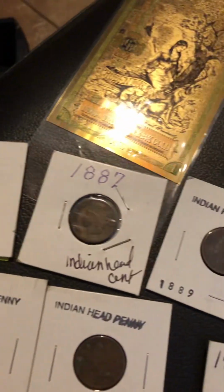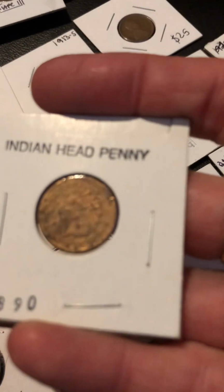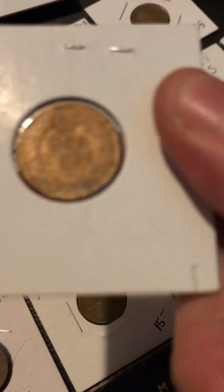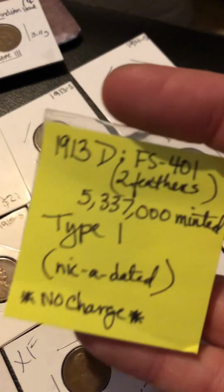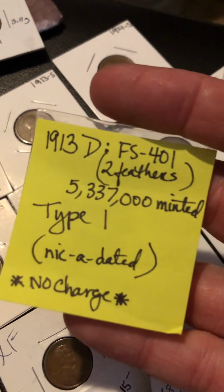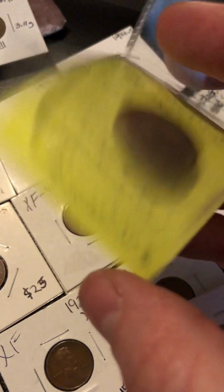And then 83 Indian Head cent, 87, 89, 90, and 91. And honestly, these are shit. Excuse my language, but you guys are used to me by now. I don't like the condition of these, even though they're better dates. And so I'm not even going to charge for them. And then he wanted an upgrade, or he wanted a type 1 Buffalo, and this is the only one I had, unfortunately, but it is a two feather, but it's nickelated, so I'm not gonna charge for this one either.